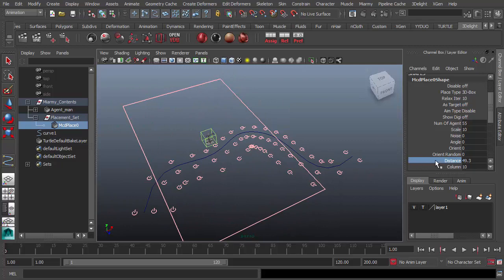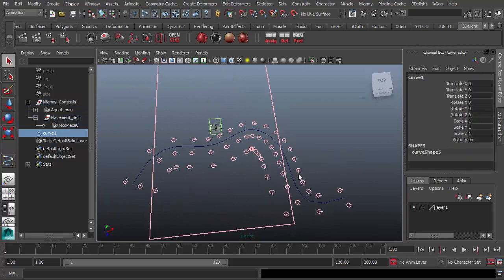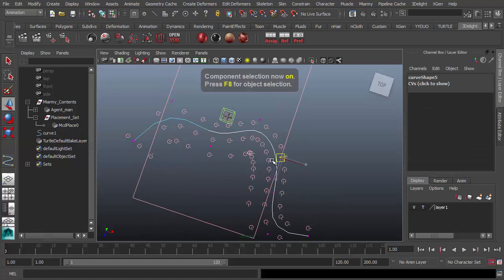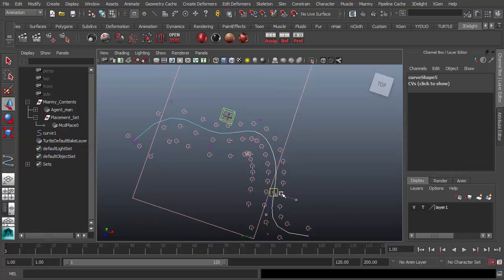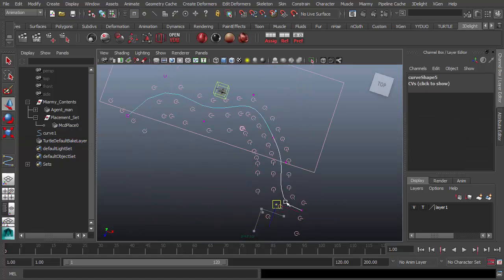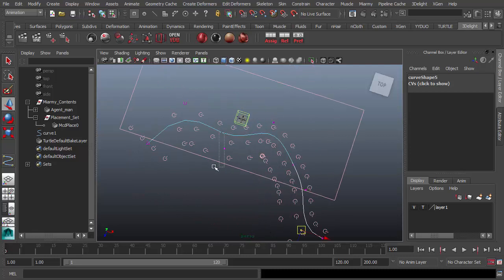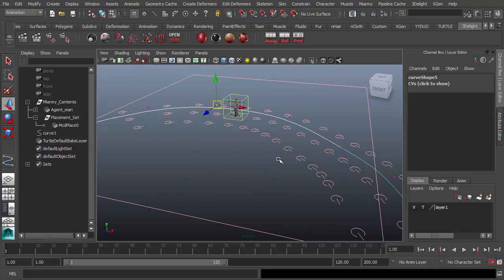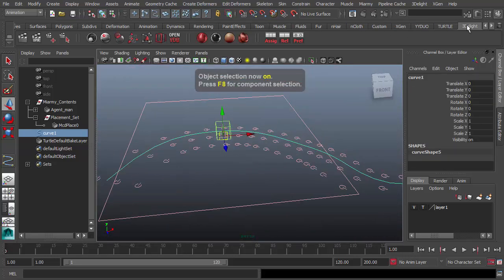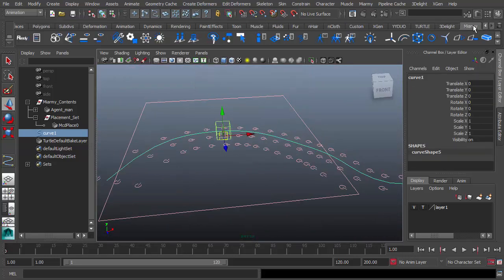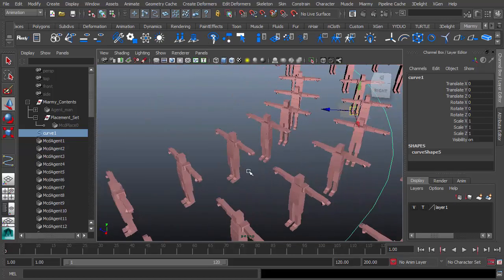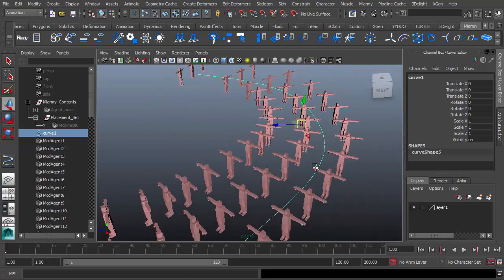So this is the distance value. And of course you can continue to tweak the points of this curve, and our scene can automatically update the distribution of each one in real time. Let's place out our agents. My Army, Place. You can see that all of the agents have been placed around this curve.